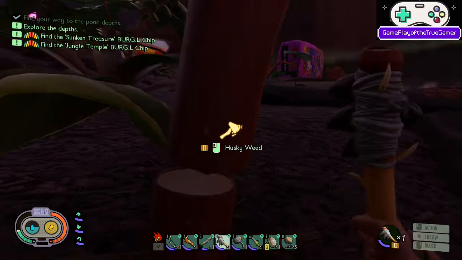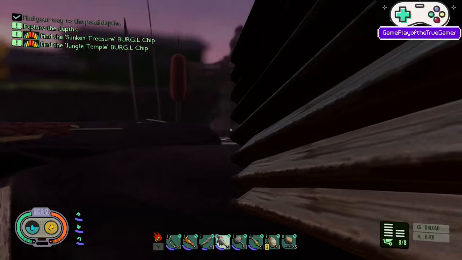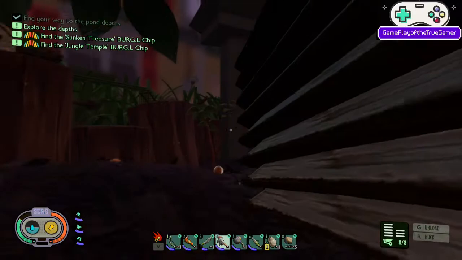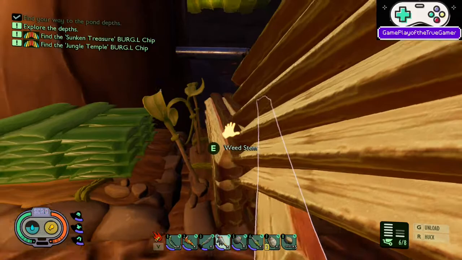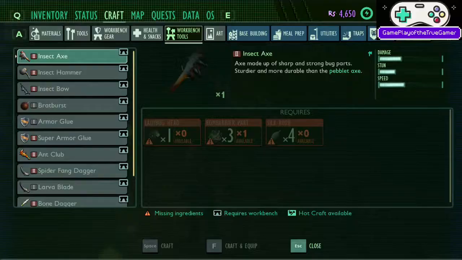Timber. Holy crap. Oh my god, that's a lot. I don't know if I can stack all these up now. I should have got this axe a long time ago. Look, those stems right there. I was not expecting that many. I can't even... Oh, can I? No, I can't even stack them there. Jeez. How much does it make? I mean, what do I need to make?